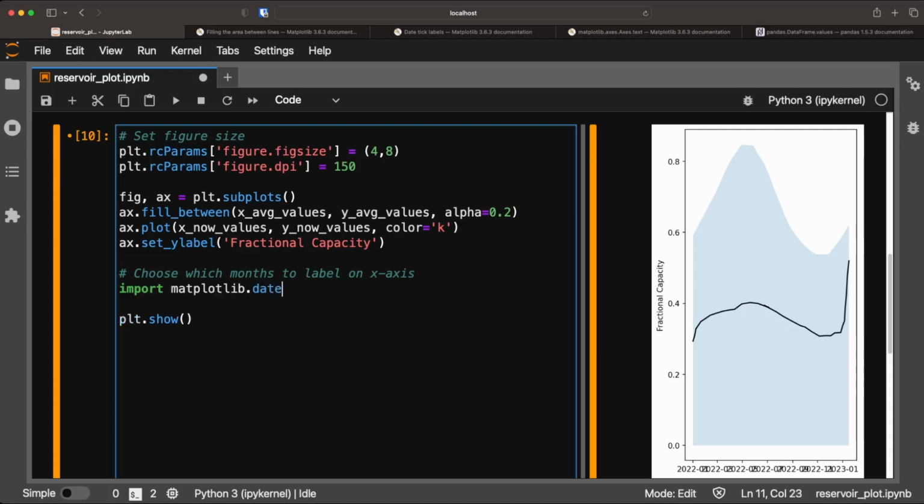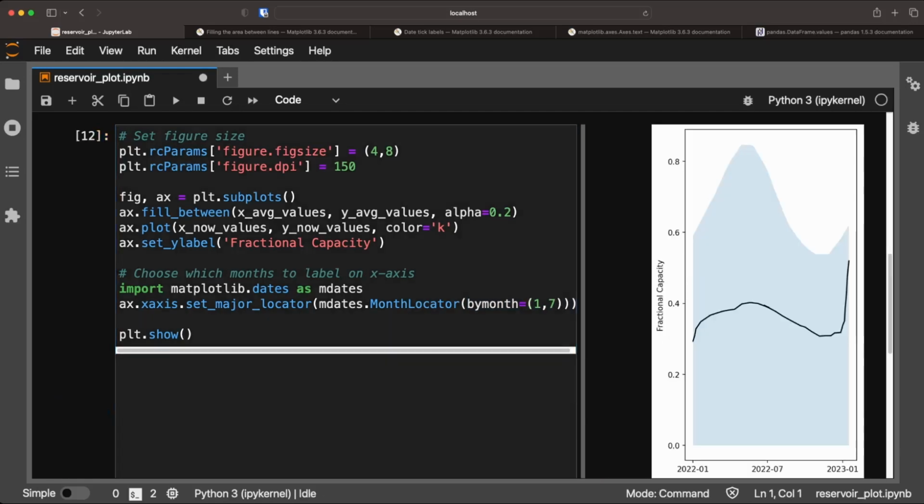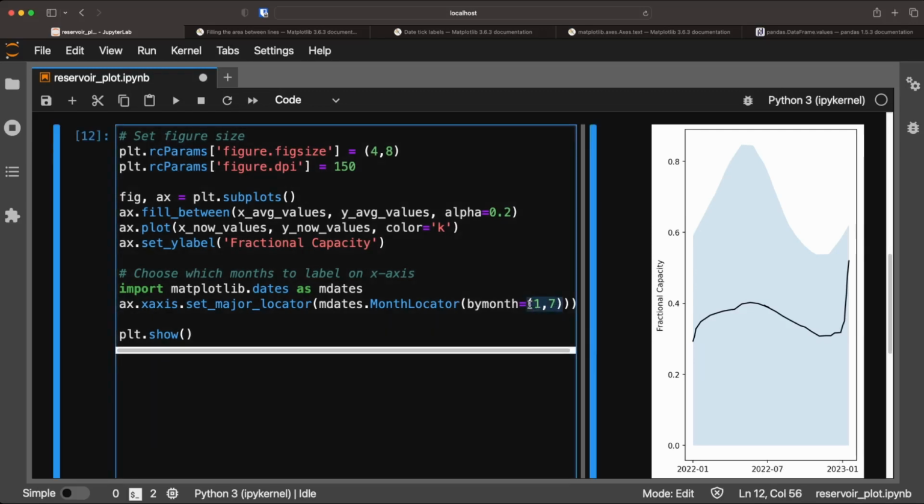So I'm going to import that right here so we know in the future how we got here. And I'm also going to select by month to 1 so we only see January show up. If you want to include multiple months, you would just change that 1 to a tuple. So if we set that to 1 and 7, now we get January and July. For now, I'll just change that back to January.